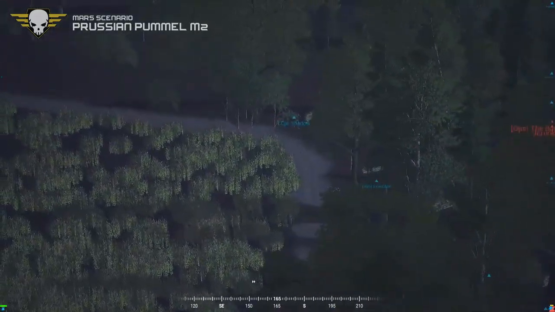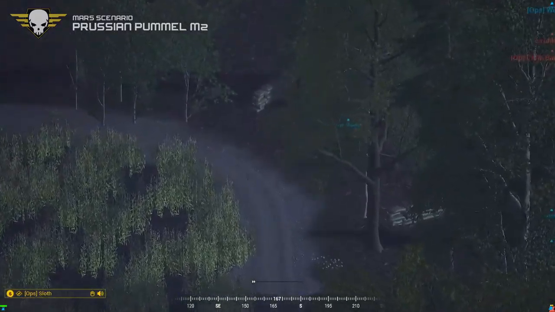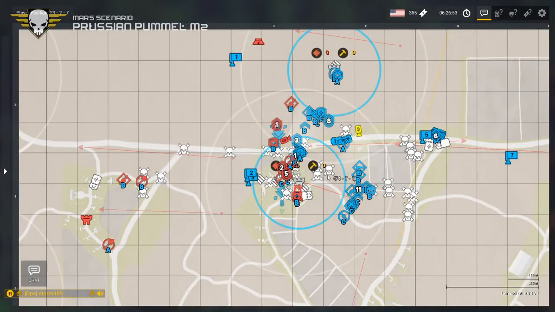Evan has walked right past it. Shadow needs to be careful. He might be walking past it. I think he sees the mine. You can actually see the mine from here, too. It's that little stick in the middle of the road. And they're going to push up a little bit further. There is a cluster of mines between 11 and their actual objective here.